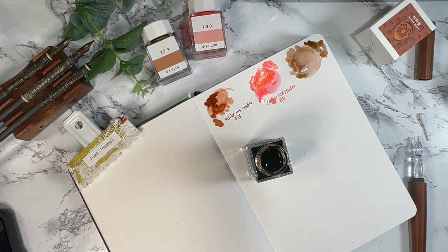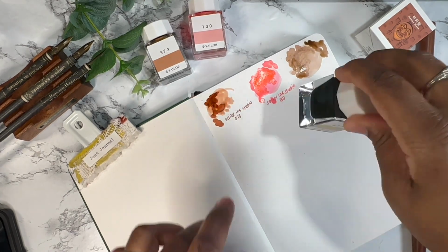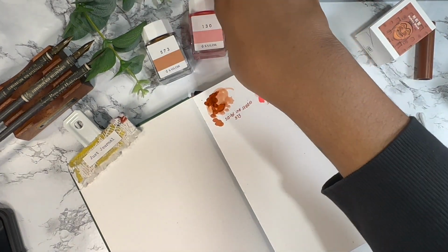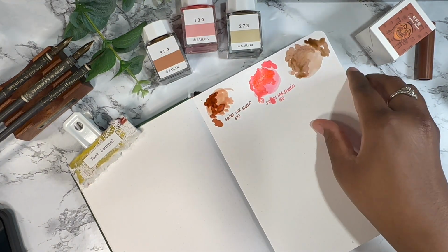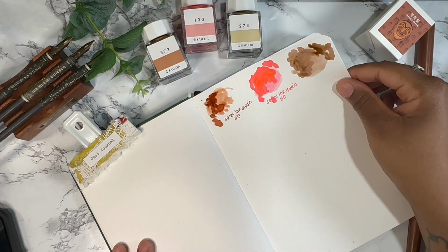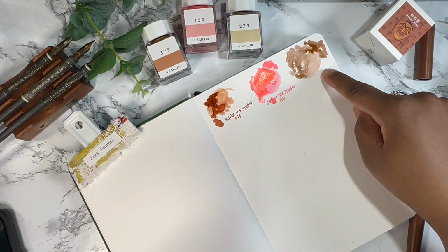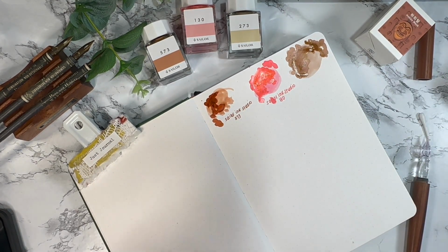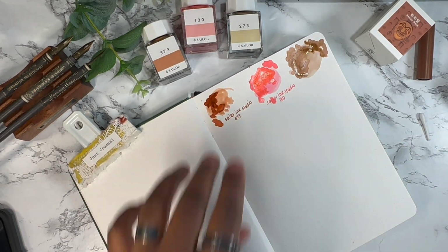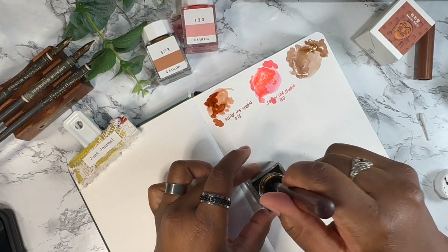And if you've ever seen Ferris Wheel Press Oyster Hour or Diamond Dusted Truffle, that's what this color reminds me of, but it's way more muted. I can't really describe it, it has a green undertone. You can see the brown, but once it starts drying, there's this beautiful green tint behind this color. So I absolutely love it.